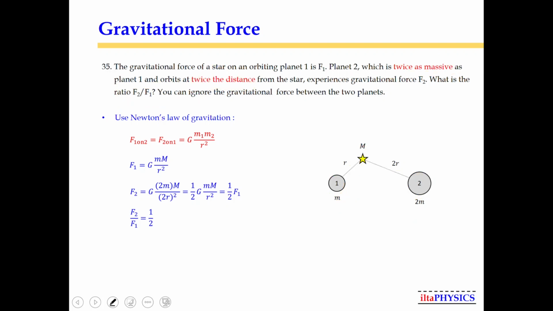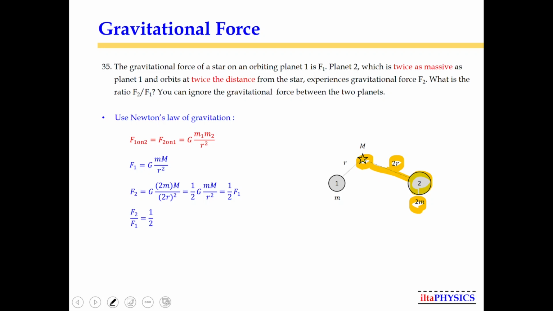We can easily explain this using the formula for Newton's law of universal gravitation that we already know. First of all, since the problem does not give us any quantitative numerical values as conditions, we need to represent appropriate values using variables. Let's set the distance between planet 1 and the star as r, the mass of planet 1 as lowercase m, and the mass of the star as capital M. Since we express the distance and mass of planet 1 as variables, the distance between planet 2 and the star becomes 2r, and the mass of planet 2 becomes 2m.